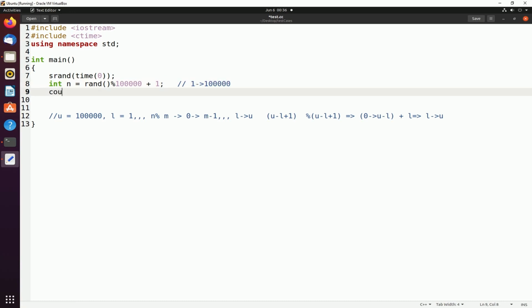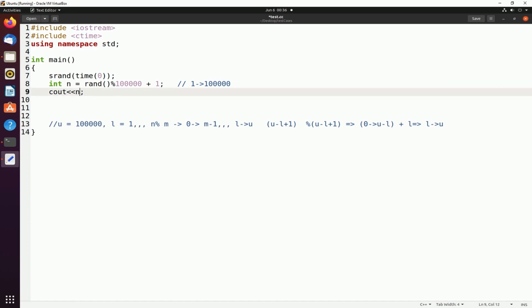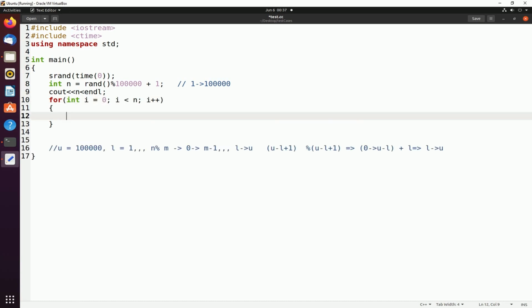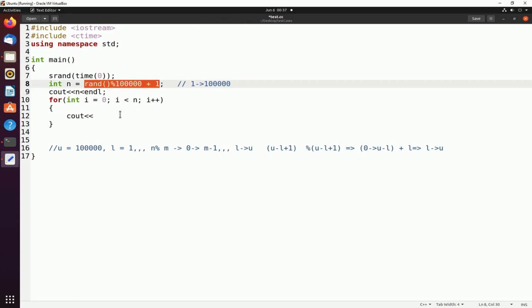Now what we have to do is print the output, cout n. Since the first line only contains n, we will put an end line here also. Then we have to print n numbers. We can just take a simple loop, and instead of saving the numbers, I am just doing the same thing, because every number is also from 1 to 1 lakh.